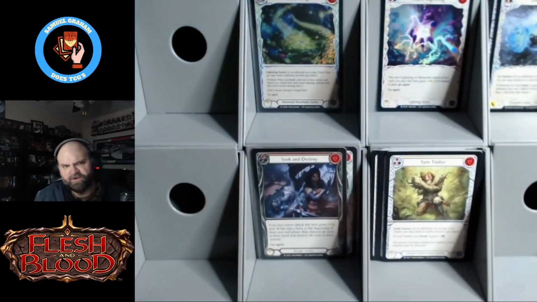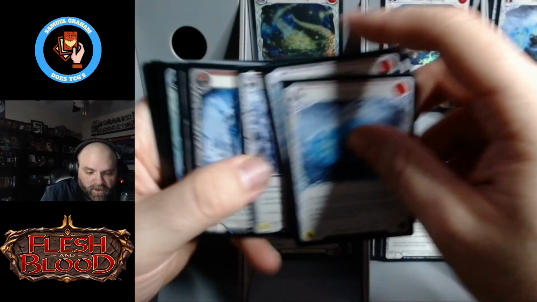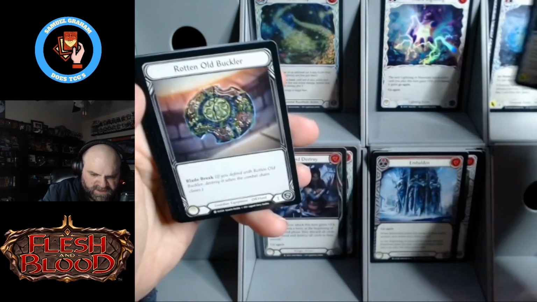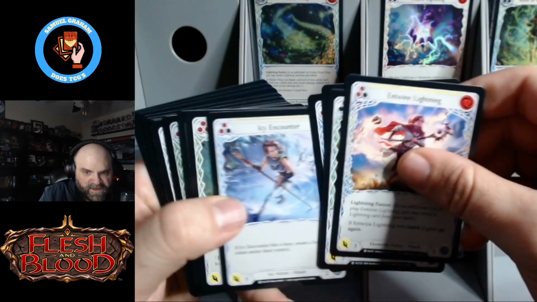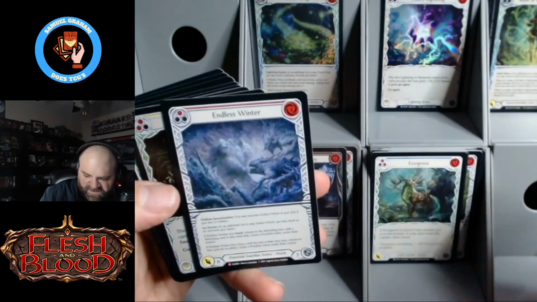There are a fair number of common and rare foils that I still need, and I don't know all those off the top of my head. So I may have hit some stuff that I need already. Bolt and Shot. Rites of Replenishment. Rotten Old Butler. Buckler? Sorry. Seek and Destroy. That's a card that gives me a few headaches every now and then playing against Ranger. Endless Winter.